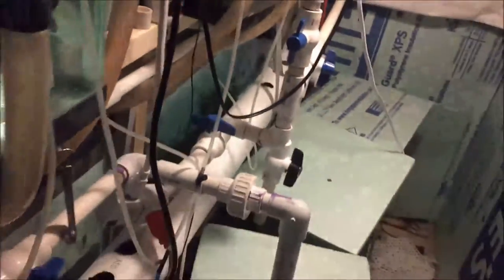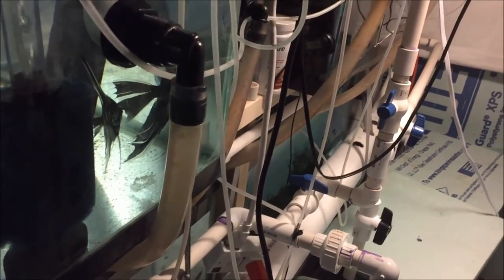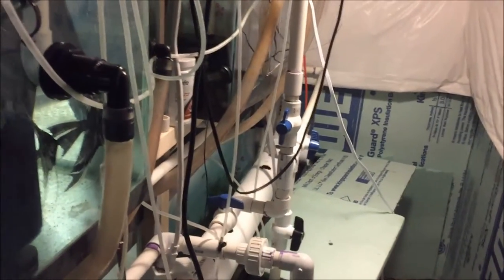I have plans to insulate the room, actually close it off, because right now it's open to my basement. I'm going to hang some moving blankets to sort of close in the heat, and then I'm hoping the heat from the air pump running the fish room as well as the dehumidifier keeps this room warm. When we turn the heat on as it gets colder outside, I'll unplug that duct and we'll have heat down here. I may have to run another heater to keep the room warm, but we'll cross that bridge when we come to it.